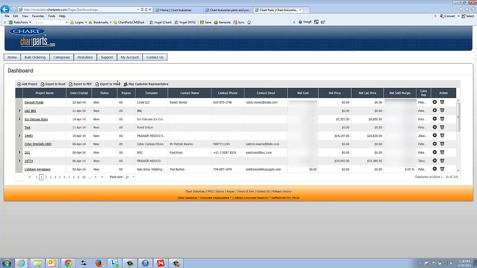And the modulator site here, I'm logged in as the administrator right now, so you won't see all of these columns, but this is really where you will start to do your projects and where you'll start to do your designs. And we'll have some more sessions on that in another training session.